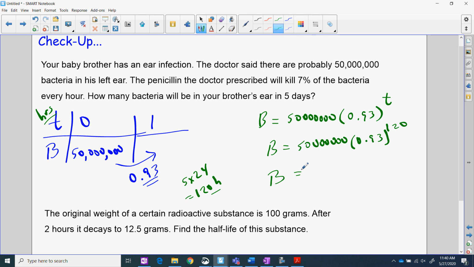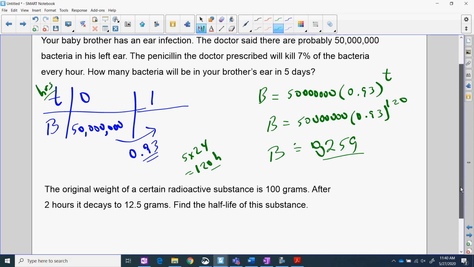So it's going to be 50 million to the 0.93 to the exponent 120, and I get around 80 to 159 approximately. Put a dot over, that's another way to put approximately. Just put a dot over your equal sign or the swirly equal sign. They both mean the same thing. 80 to 159. And again, that's probably way more precise than you would need to be. A doctor would say, oh, there'll be approximately 8,000 bacteria based on our calculations.